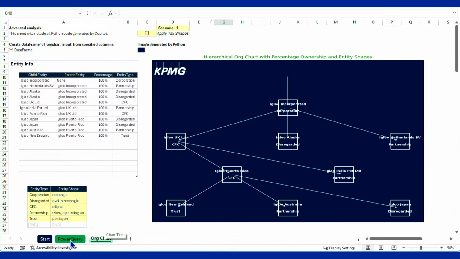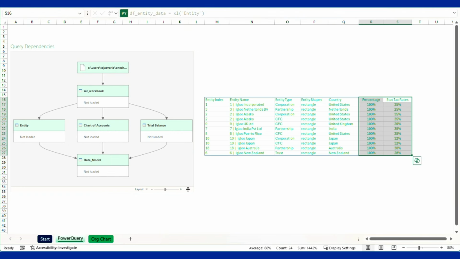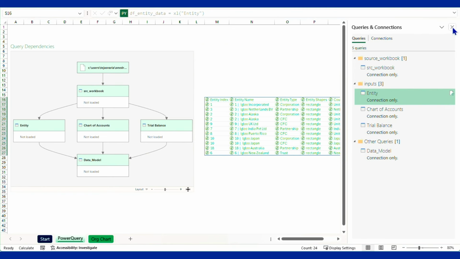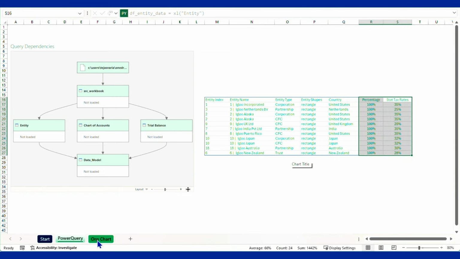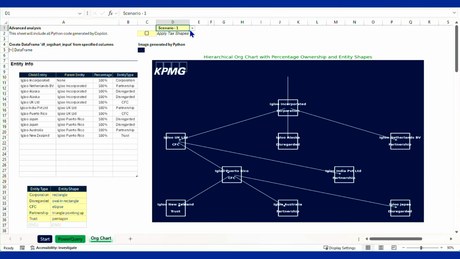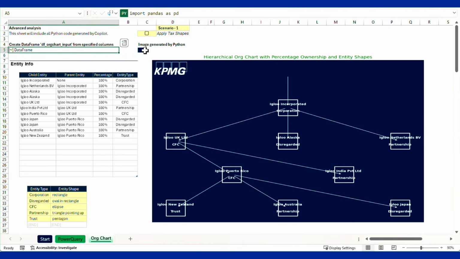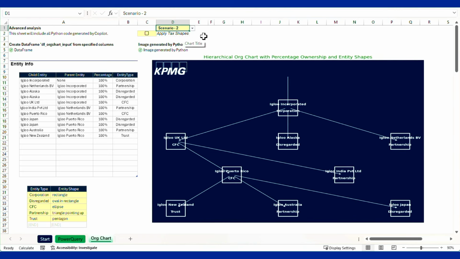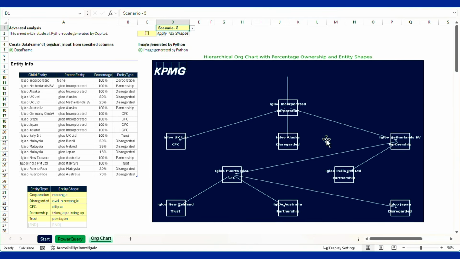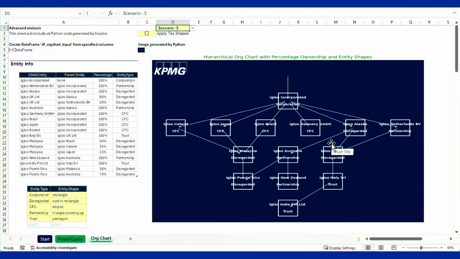So I'm going to start the demo here. So again, using Power Query, first of all, we bring all the data into Excel. And using data frames in Python, we are able to put the data into Excel. Then we asked Copilot to simply read the data and analyze the data. And it magically created this data frame and also created this image that was generated by Copilot in terms of a base org structure. Then augmenting that with our standard Excel formulas and dropdowns and what Carlos just showed in terms of how you can link the image and other things directly into Excel, we were able to build more scenario capabilities. And now, as you can see, by just changing the dropdowns, the image updates real time. So here you've got new entities, and the image is now going to update in real time right there, right?